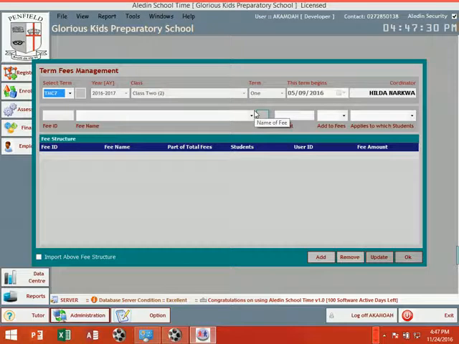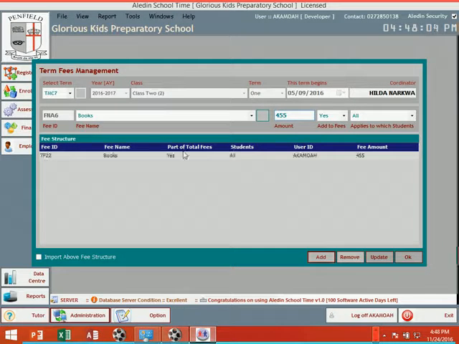Then select a fee item from the fee name drop down. You put in the amount over here. You add the fee, and choose whether it applies to new students or to all students. When you finish, you click on the add button to add it to the structure. To remove or delete a fee item, select it from the table. For instance, I've put in this and clicked add and it's here. If I want to remove this, I just click on it and say remove. It's gone.